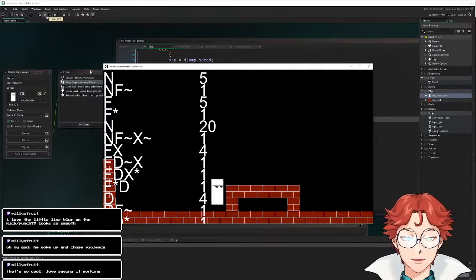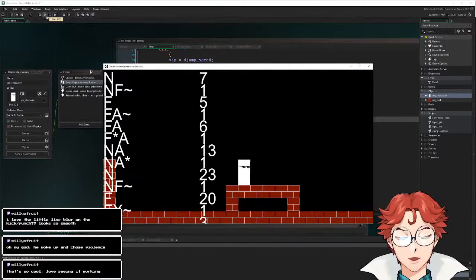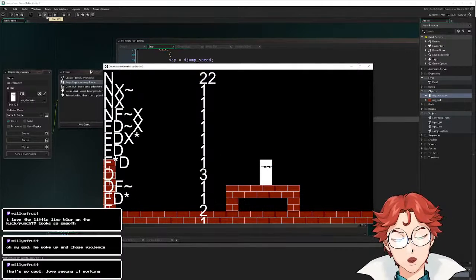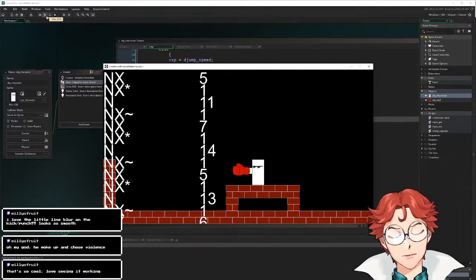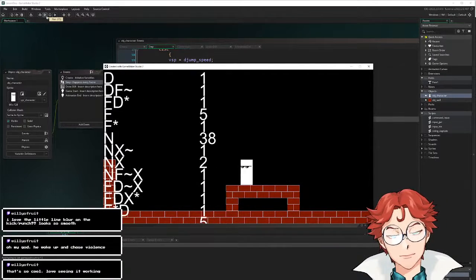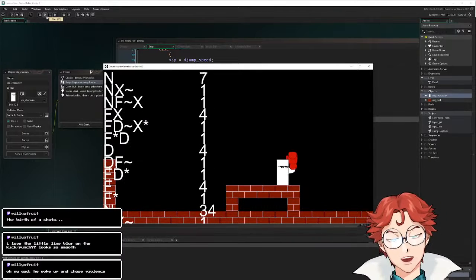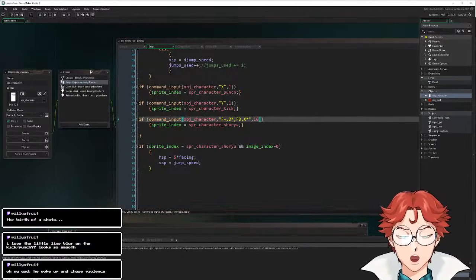There we go. Look at him. It's only bumping him off the ground sometimes, but he's doing a little uppercut now. We can do a regular punch, but if you input a shoryuken. Now, why isn't he jumping up?